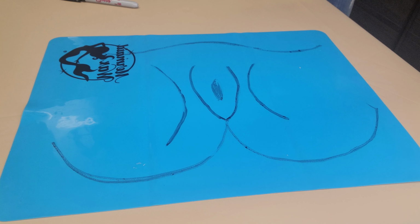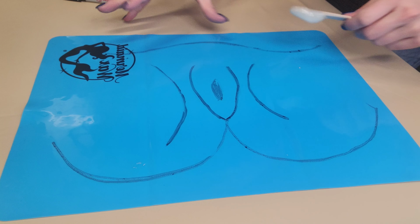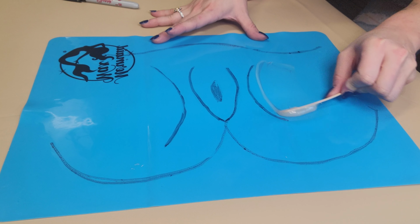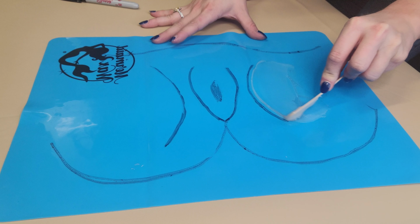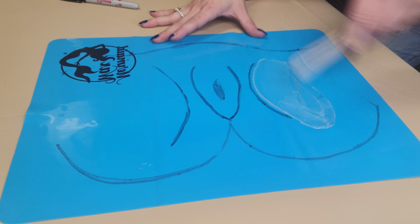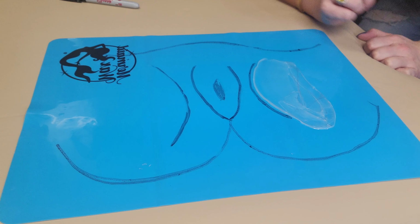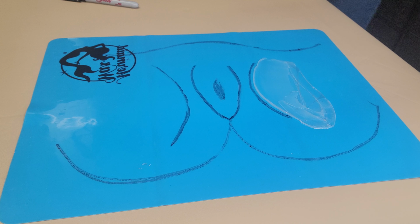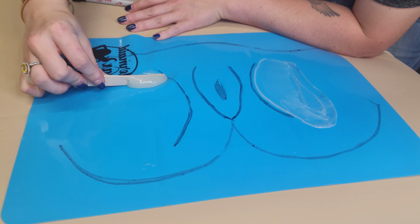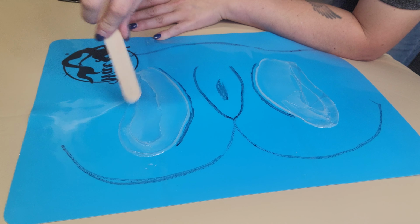So the first ones we're gonna do are gonna be the bikini line strips. The hair grows down in this case. So we're going to lay our strips in a downward position or motion. And so we're gonna do it down like this, and then make a lip at the end and come back up. When I say lip, I just mean a spot at the end that has a little bit extra wax. That way it's easy for you to remove it. So there's one. Now we'll do the opposite side, which is here. Again, make the lip, come back up.